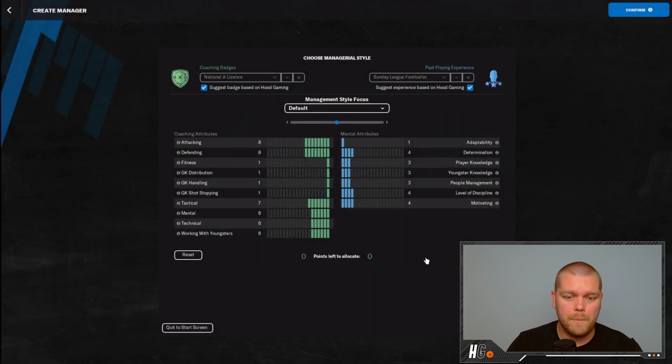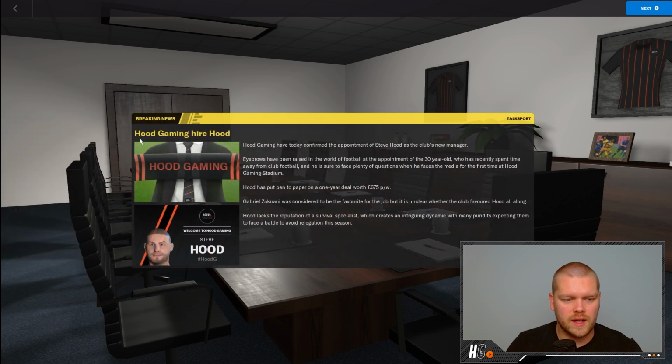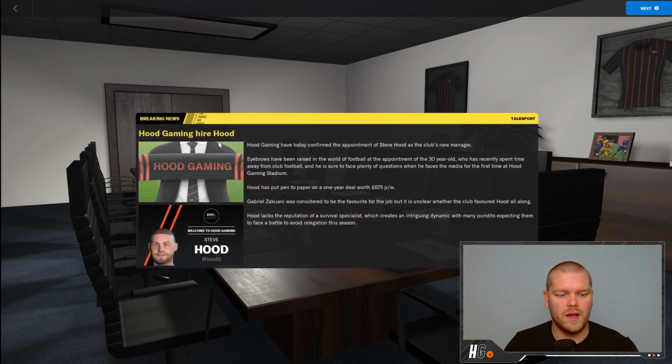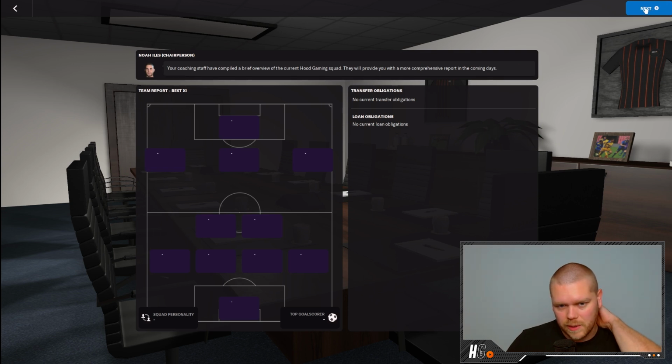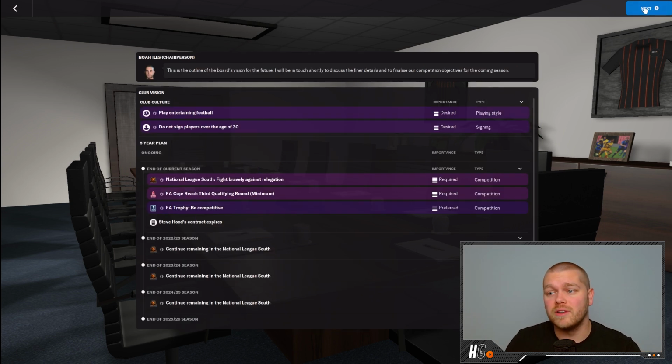Then you go through and you are asked, as you can see, Abou, hire Abb, and here I am. There is my awful face, and we've signed on a deal worth £675 a week, which is great. Anyway, we've signed our contract. We click next, and then obviously we don't have any players, because we didn't put any players in.